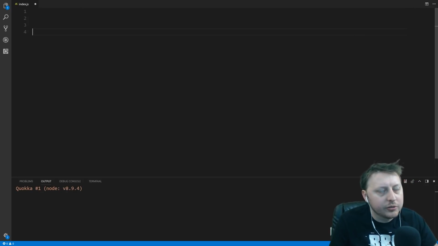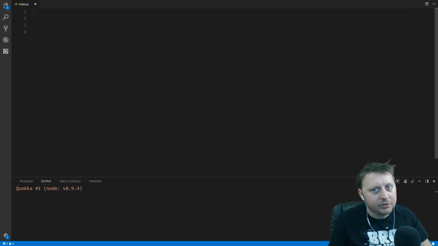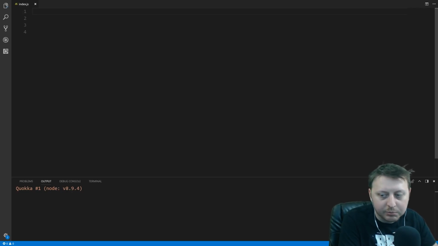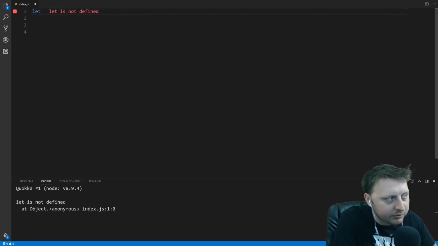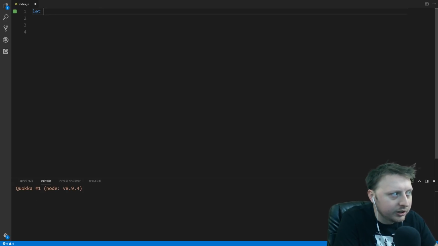So let's talk about data types. Data types are a huge part of any programming language, and there's several in JavaScript that you need to be aware of. Strings are one of them. So let's say we wanted to create a variable. A variable is a container. It stores a value, right? That's basically it. So we're going to call this example, and we're going to set this equal to hello world. This is a string. A string is a series of text, basically, at the end of the day.